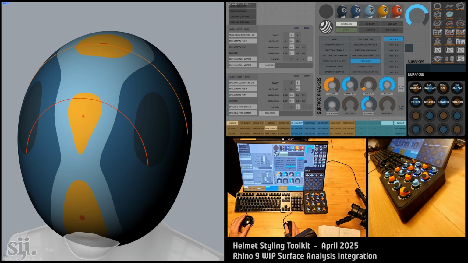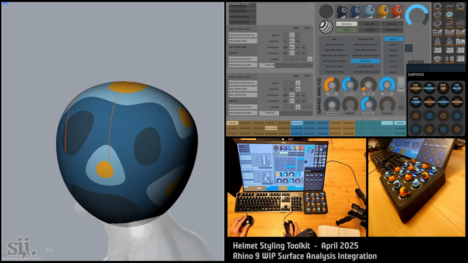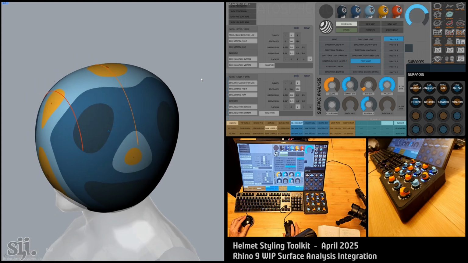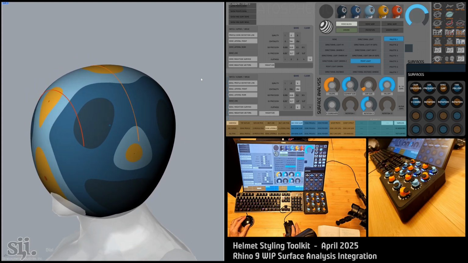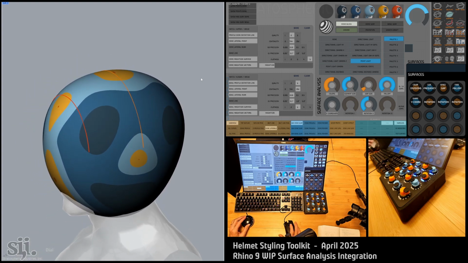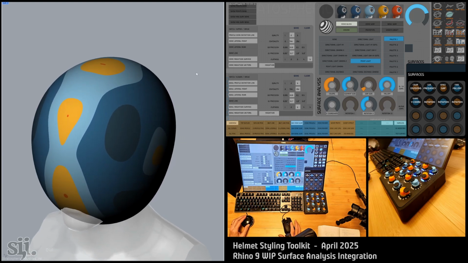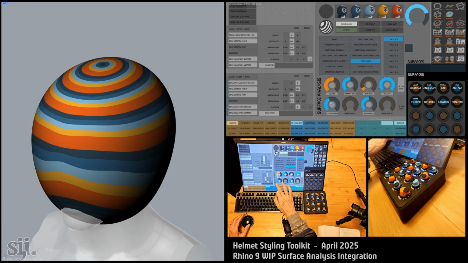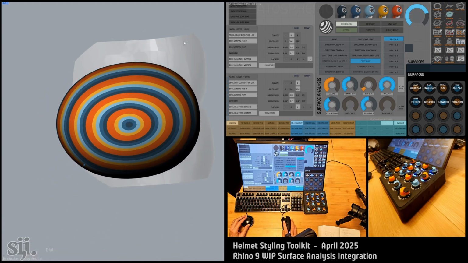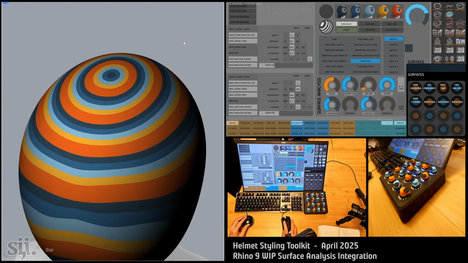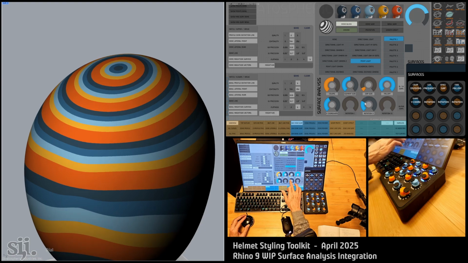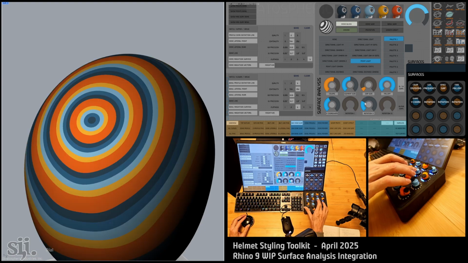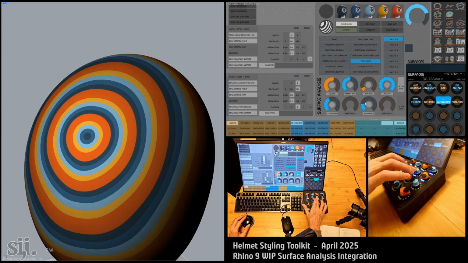This is point light. Now this is interesting. I haven't fully explored the capabilities of this. This is a point inside the helmet that the curvature is tied to. Let me turn off the lines there. Now this can be affected by changing the Y coordinate. The point, which is now inside the helmet, can be moved outside the helmet. Once it's outside and vertical now, that point is vertically above, those curvature lines are indexing to that. That can be rotated. It can be rotated also by the dial.